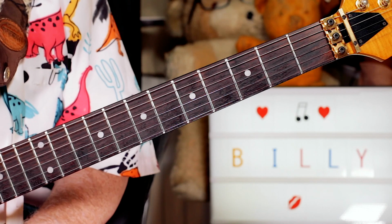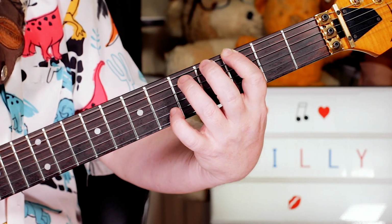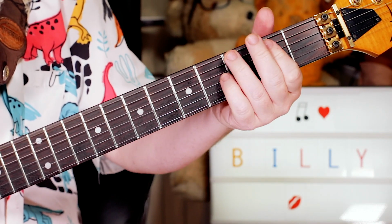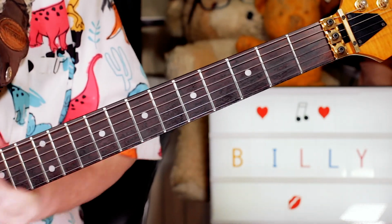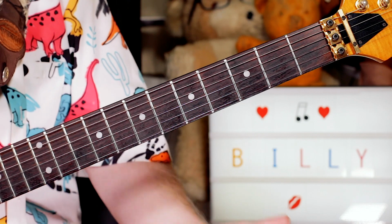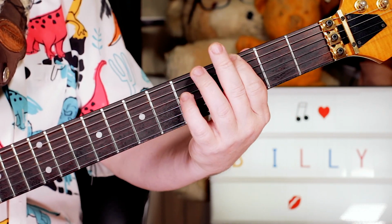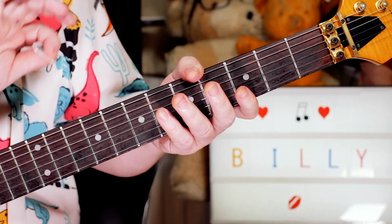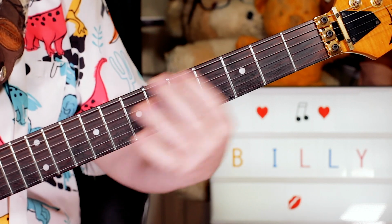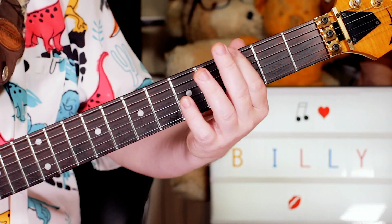For the second part of the intro, I've now got some overdrive on the guitar, and we start with, so I'm playing as leading notes, open E to F sharp on 2. And I've got a slight palm mute, so I'm just resting my palm lightly on the bottom string. I'm playing a G on 3.